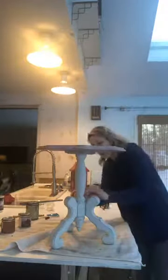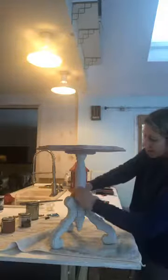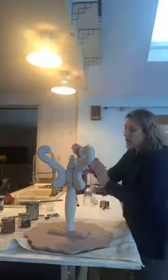Don't forget if you want to take a class — we have a Miss Mustard Seed class next Wednesday night painting a stool, and a paint-an-end-table class in February. We have limited space because we like to give you attention and not fill up the class, so get signed up if you're interested. We're also still taking registration for our Maker's Day — four projects, four hours, on February 9th, all day with a full catered lunch. The four projects are up on the website and they're fabulous. If you're thinking about it, please sign up soon so we know how much to prep.